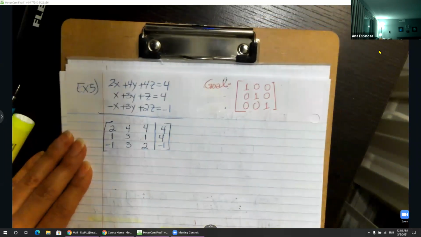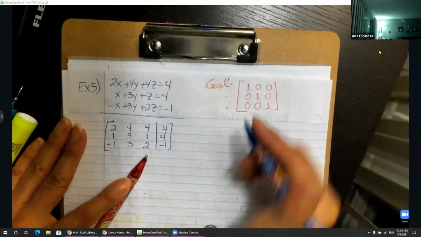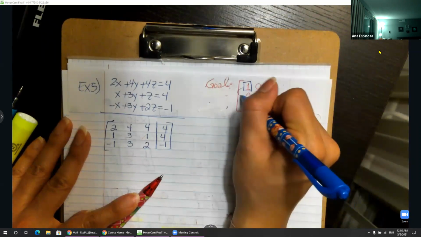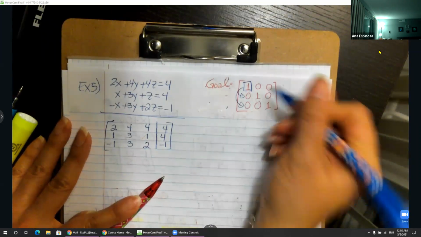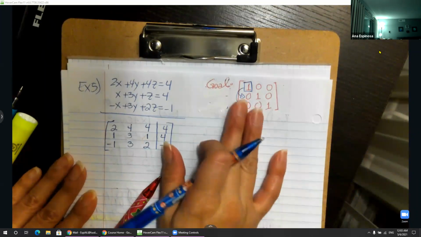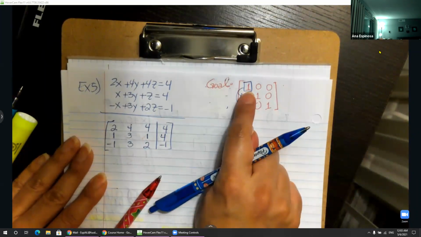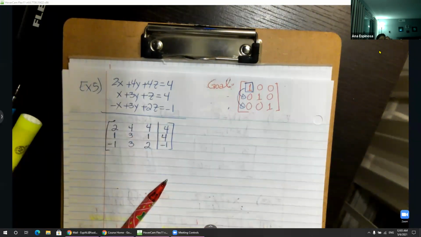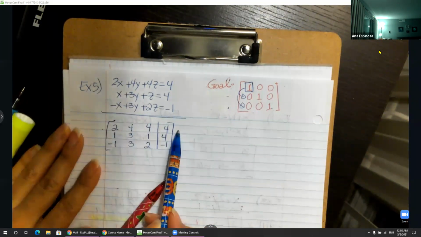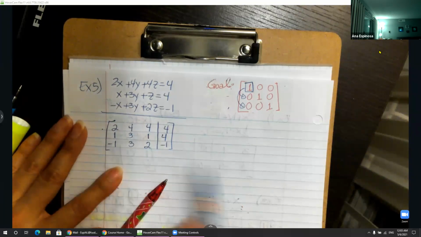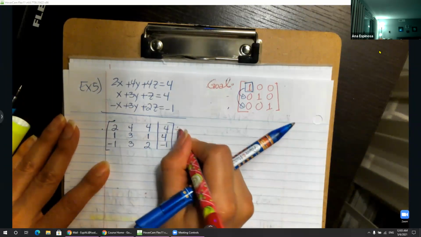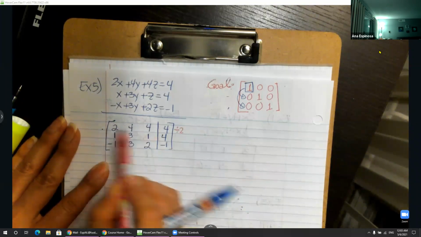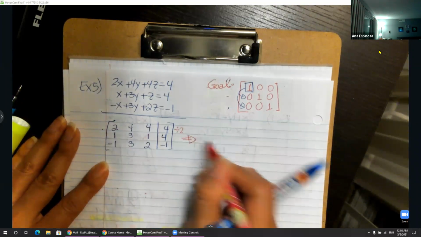All right, first goal, I need to start getting this 1, and then with this row, I'll get that 0, and I'll get that 0. Okay, that's the order. So I want a 1 in that position. I could divide everything through by 2 if I wanted. Actually, I should do that just so I can reduce all my numbers. Otherwise, I'm going to have to deal with this row later on. So I'm going to divide everything through by 2. You could have also swapped these two, but I noticed that they are all divisible by 2. Otherwise, I would have swapped.